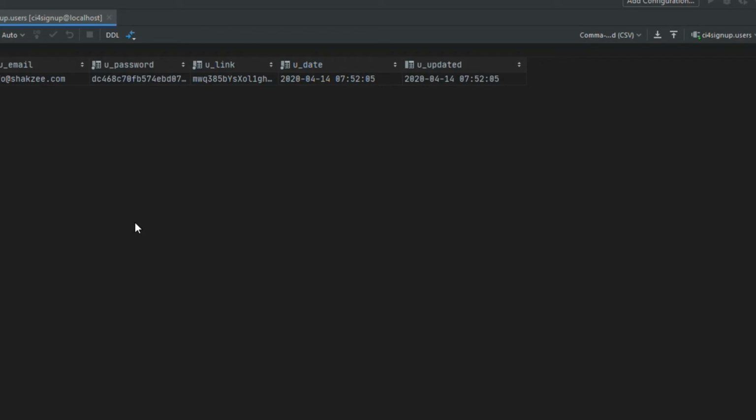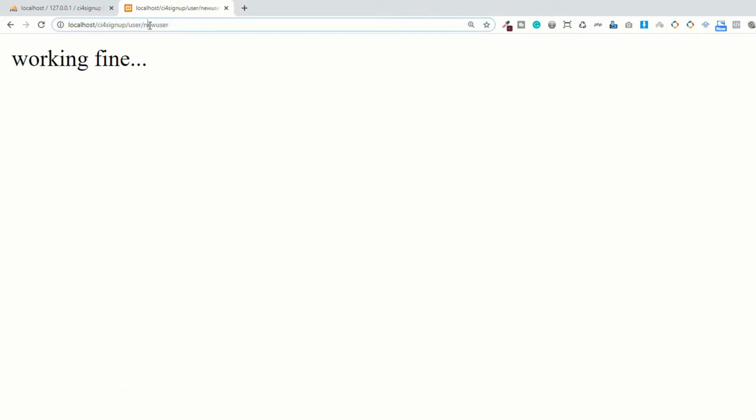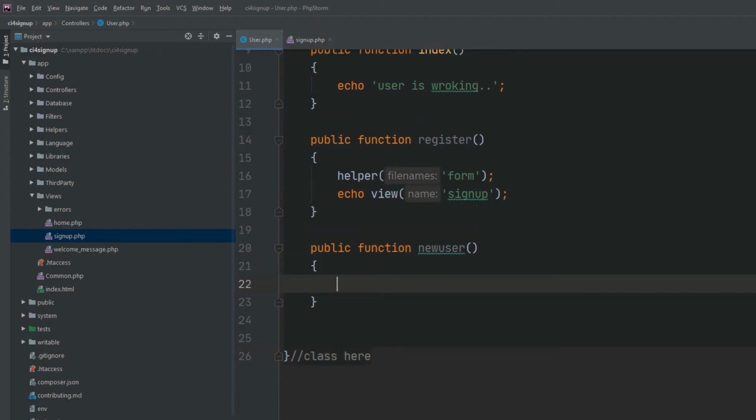Okay, fine. So now you have successfully inserted the data. What is the next step? You have to send this link to the user for the activation email, so your user can activate the email. So now as you can see, you have your three fields. You are sending your form to the user. Here you need to validate these values. So how can you validate?